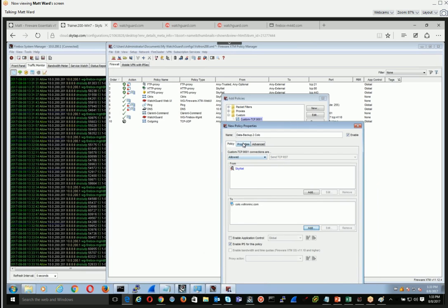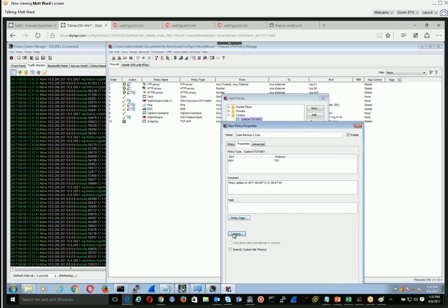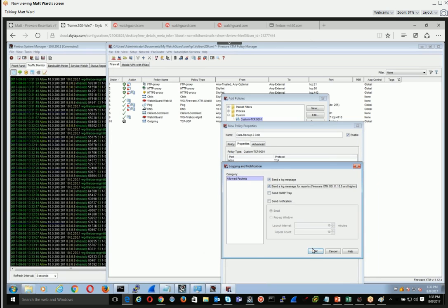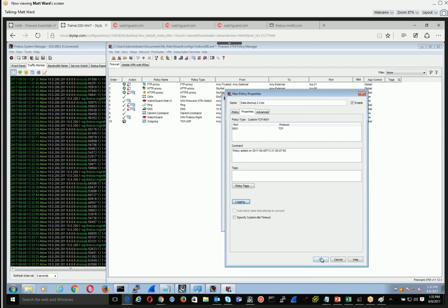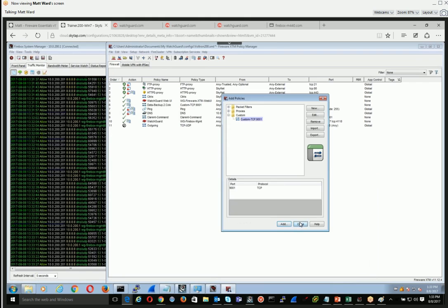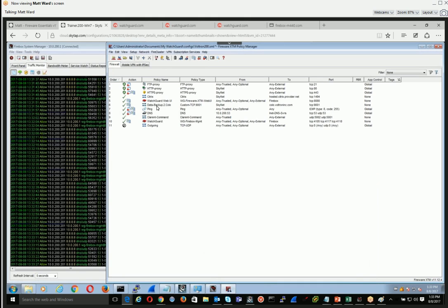Because that's where they want to go for this port to be open. Right? And then do I want my logging? Heck yeah. I definitely want to know what's going on with all that traffic, please. Thank you. And we can allow that traffic to pass. So all of these are just different ways that we can allow the traffic to flow between interfaces.